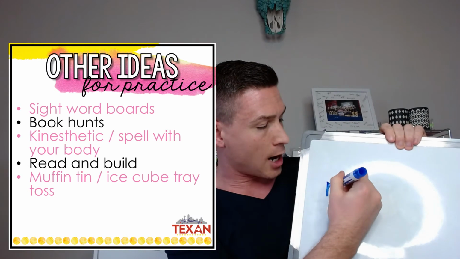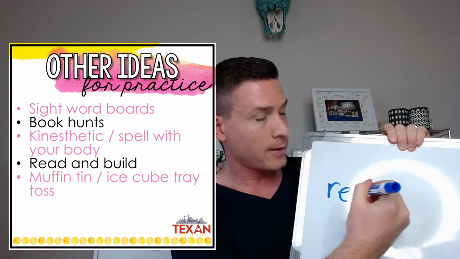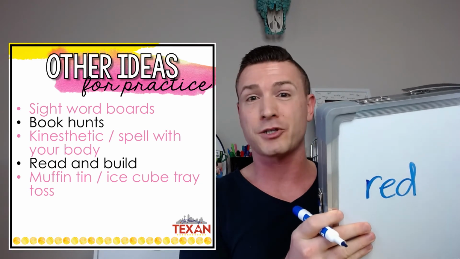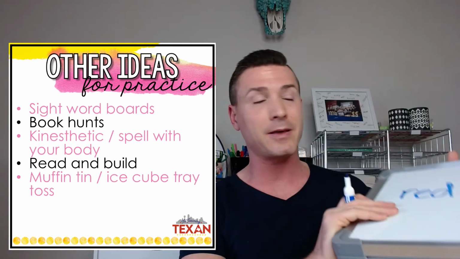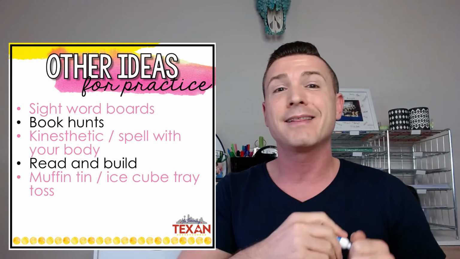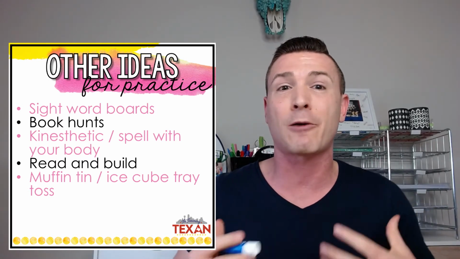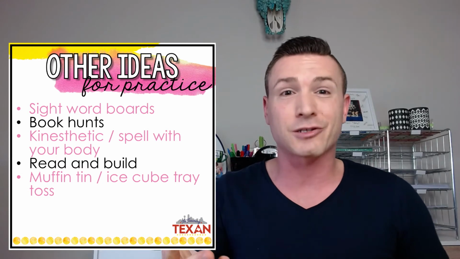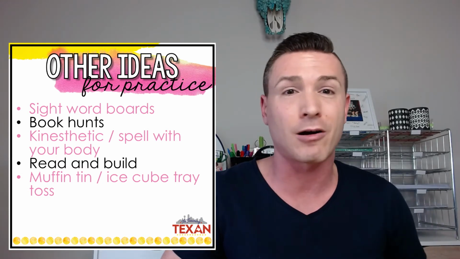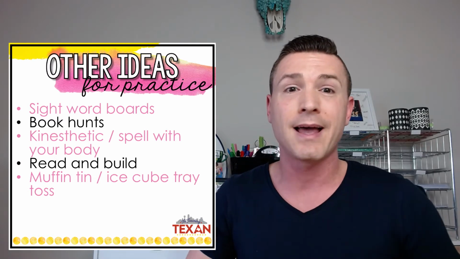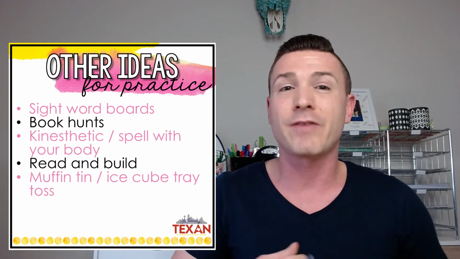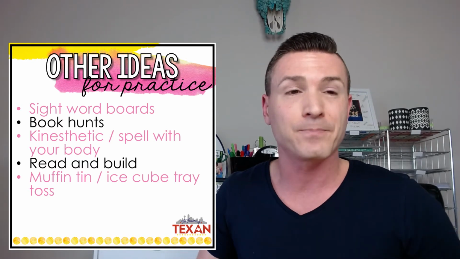Now, player one's job is to ensure and give kind corrective feedback if player two has a mistake, right? Maybe they've got a wrong letter for a phoneme or something like that, then they can give that nice corrective feedback. But this is helping them work on actually writing and spelling. Now, if you have a word wall or something in your classroom, then that can also be a visual support for students after player one has read the card to them. So very simple, low prep. They don't have to share anything.